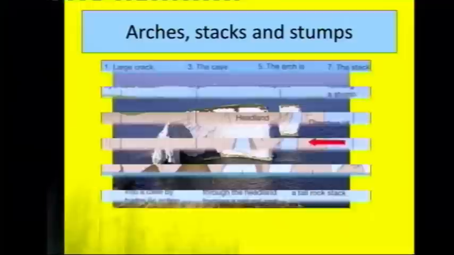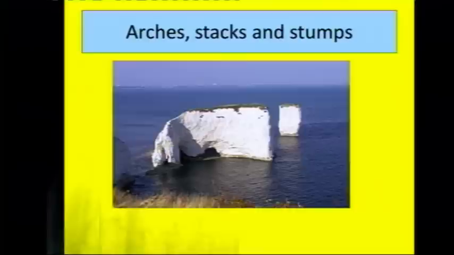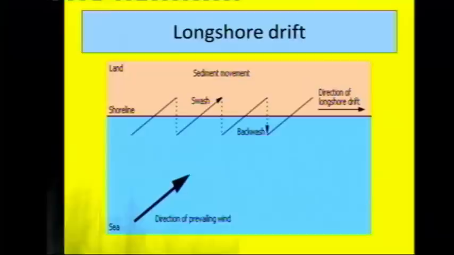Eventually it will work its way all the way through the cave so that we get an arch. Now the problem is when we've got this arch, the land on top of it isn't supported anymore so it collapses into the sea leaving us with a stack. An example of this is Old Harry on the Dorset coast. Next to the stack we have a stump, and that's being created because the bottom of the stack is being eroded and eventually it will fall over. An example of a stump is Old Harry's wife, also on the Dorset coast. When you're labeling a diagram like this in your exam, you need to make sure that you're saying it's caused by processes of erosion like hydraulic action and abrasion.